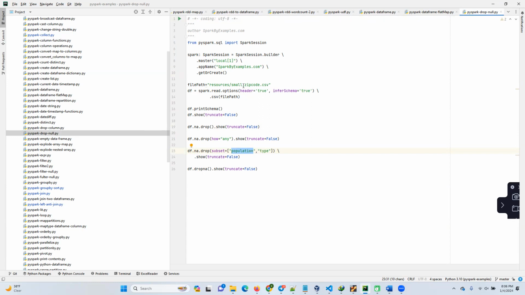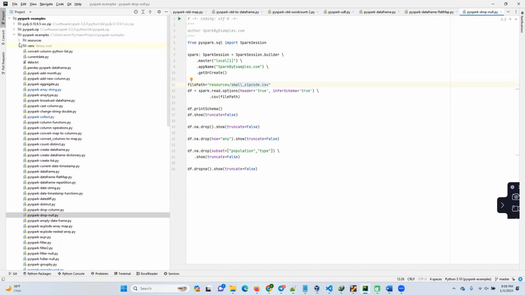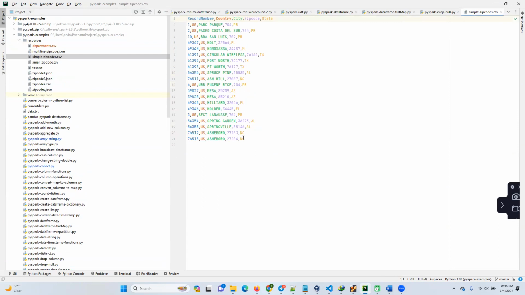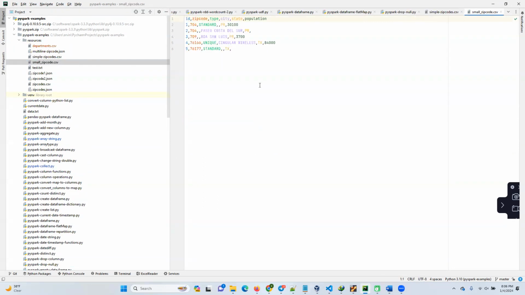If I see this file, this is a small zip code file. Suppose I make some values null, blank. Can you see here? This is the ID, zip code, and this is the type.